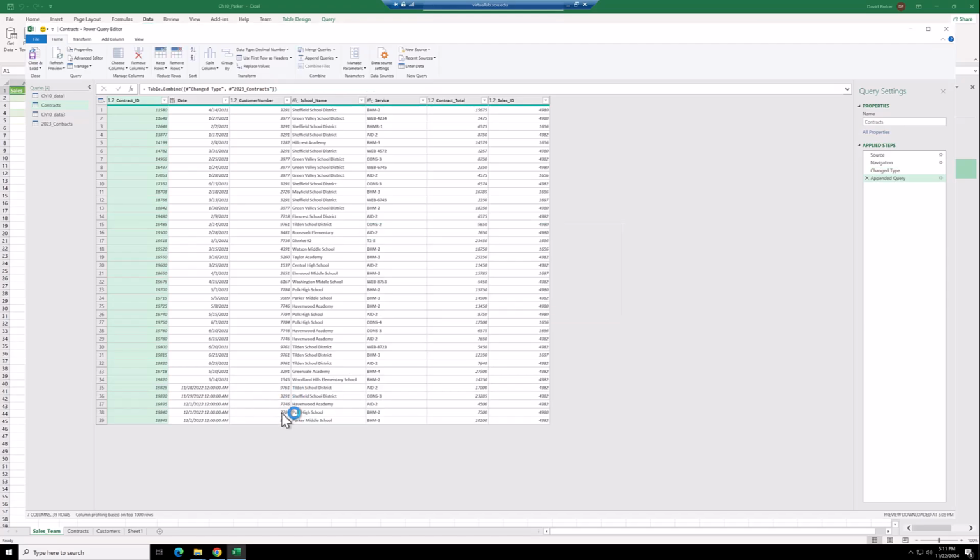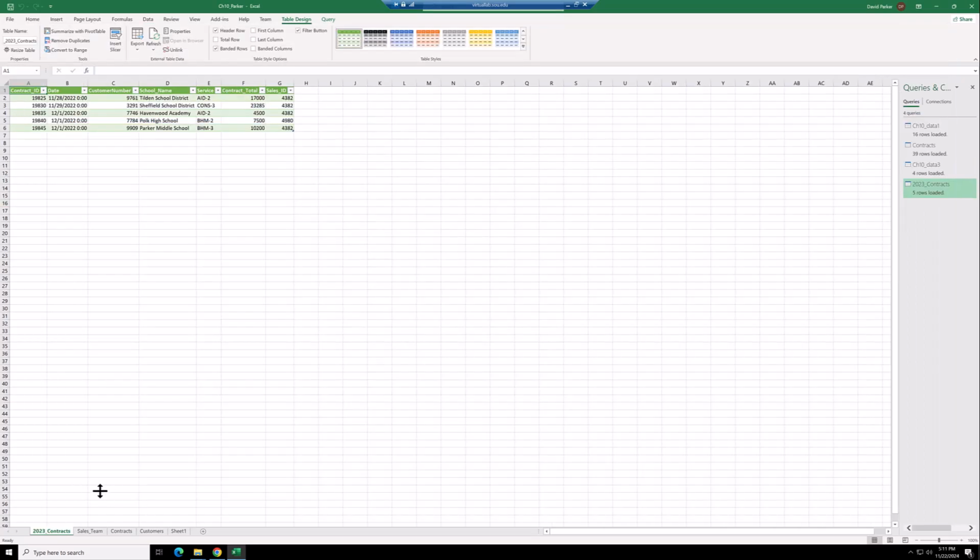Now notice down below, I brought in that new set of data, but it's not formatted the way the other is formatted. So we need to fix that. So I'm going to come up here to date, right on the little side of date. I can click on this one and I can select date. And now that formats that column. It's all the same. Go ahead and click load and close.